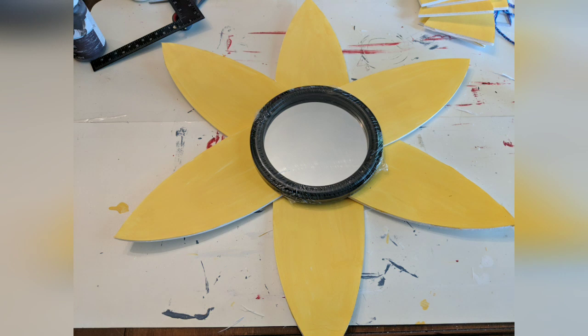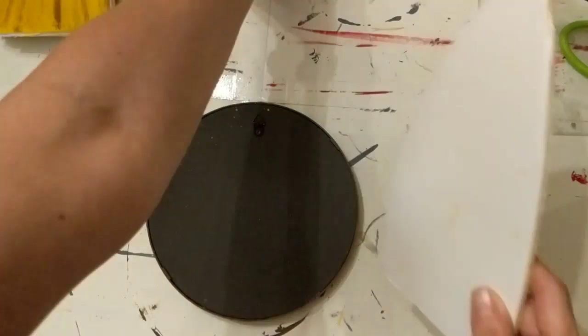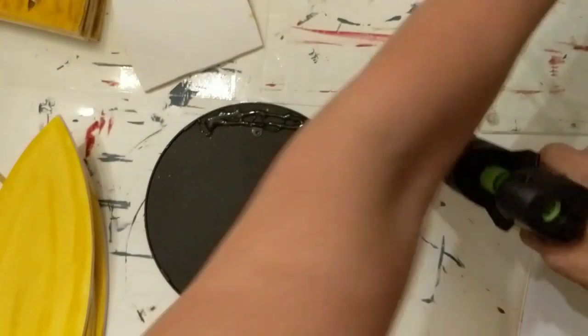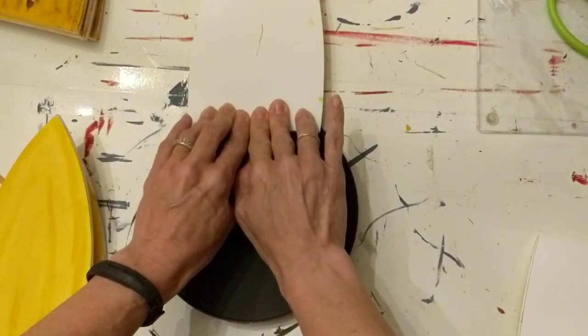And here you can start to see what this project is going to look like. I'm going to first take my longer pieces and lay them out. There are 6, so I'm going to hot glue them to the back of the mirror to look like 6 petals of a sunflower.